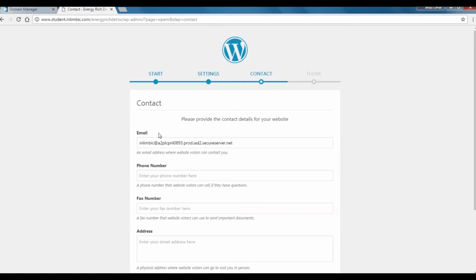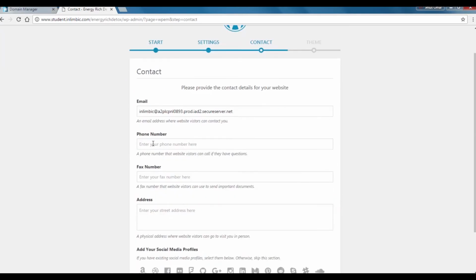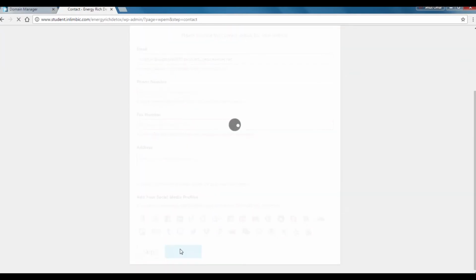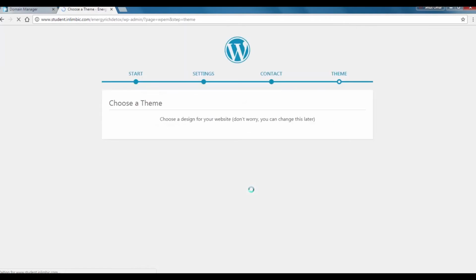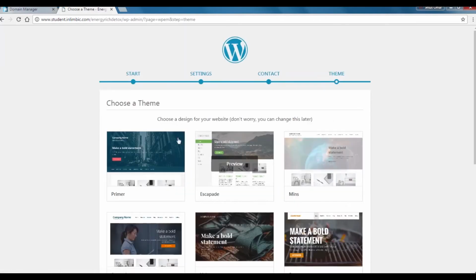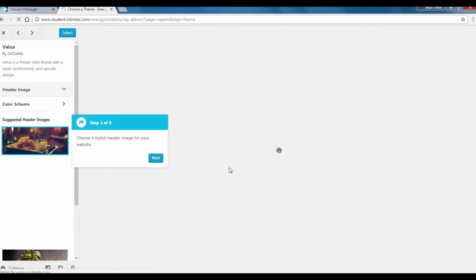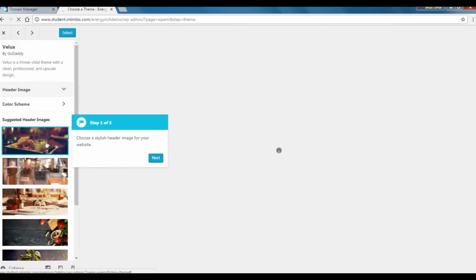Then if you actually, again, bought an email address, you can put your email address, or if you bought a domain name, plug that in. And all this other information if you like. If not, you can just leave it like that, and then you hit continue. What comes next is choosing a theme. Just find a theme that you like. I'm going to go ahead and select this one, and that'll take you into this next screen.